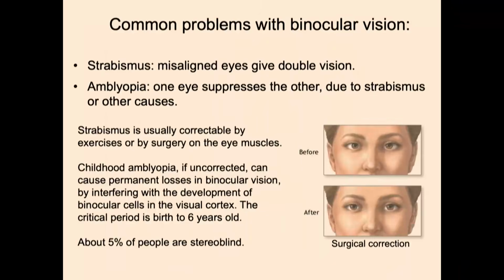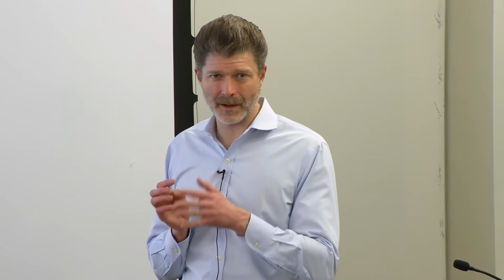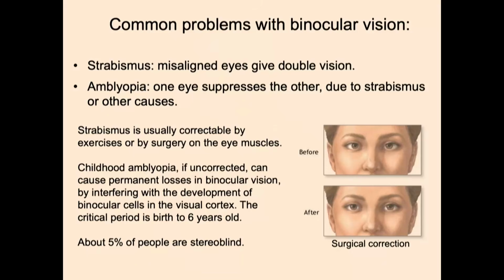All right, so as I was mentioning earlier, there are some fairly common problems that can occur with binocular vision. Strabismus is a condition that people are often born with where the eyes are slightly misaligned, which can produce double vision. Typically, like in the United States, this would be detected very early on and corrected. Sometimes I think it just goes away. Sometimes there's a surgical procedure that is performed to get the eyes in alignment. But if it's not corrected, you develop something called amblyopia, where one eye suppresses the other. Right? It's typically caused by strabismus. Okay?